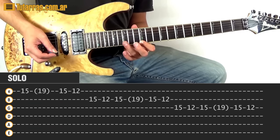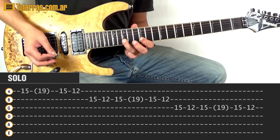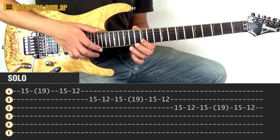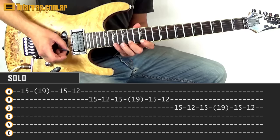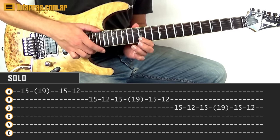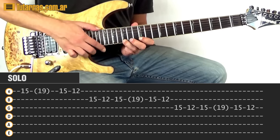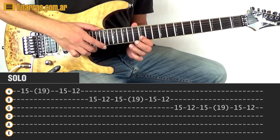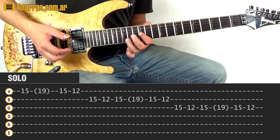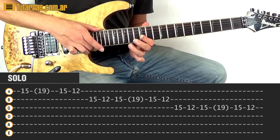And then what we do is we're gonna go to the B string, we're gonna do 15, 12, back to 15, and then 19, 15, and 12. Let's go in slow motion. One more time. Then we do the same thing again on the G string. 15, 12, 15, 19, 15, and 12.